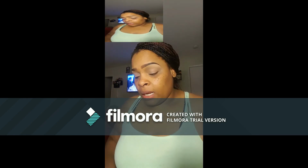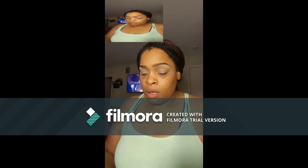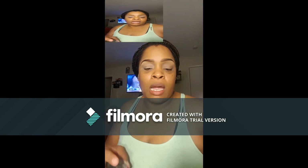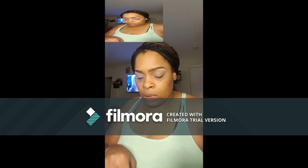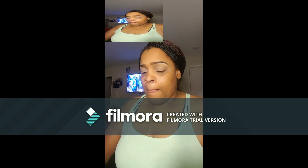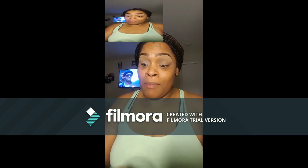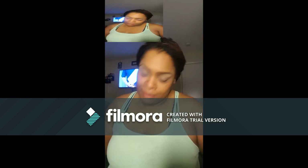Now, after I do my primer, what I usually do is take a translucent powder or a setting powder. Just something that's like a really fine powder. What I usually use is what I use up under my eyes. Yeah, sorry about that. My phone totally fell. I probably should get all my products out beforehand, so I ain't shaking the desk.